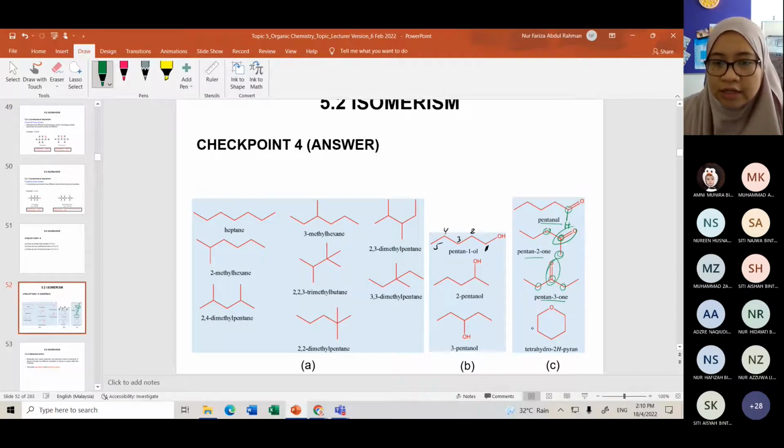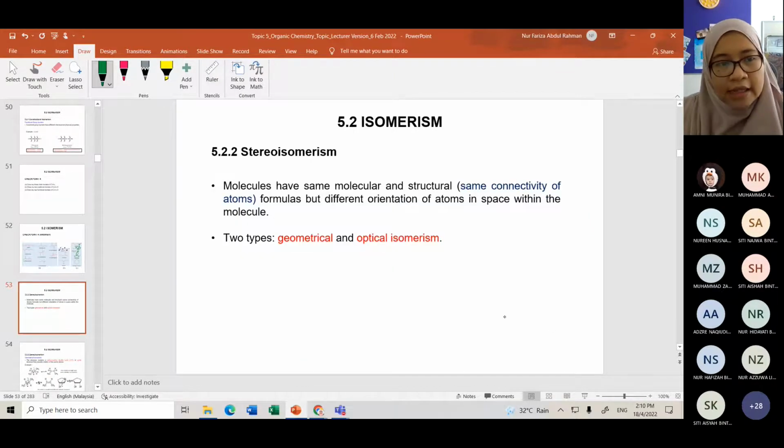This is another example. This is a cyclic form of molecule, but this will not be covered in our syllabus. We have one oxygen in cyclic form. So that is all for constitutional isomerism. Next we have stereoisomerism. We have talked about geometrical isomerism, but we are yet to cover optical isomerism, which will be covered a bit later.